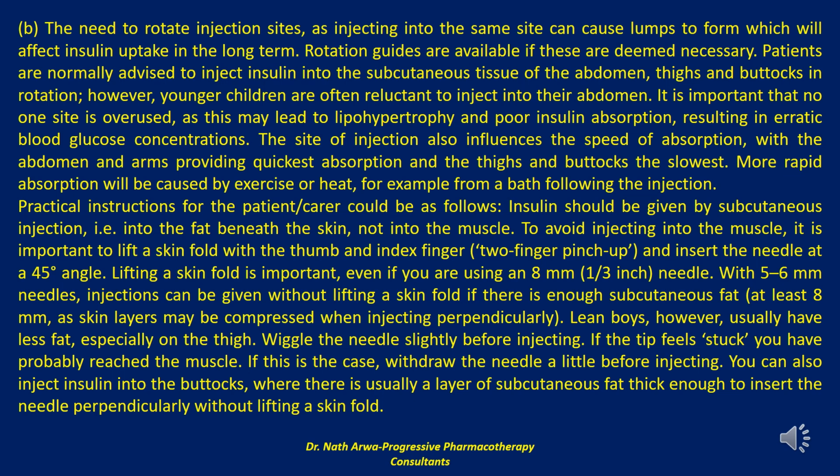Practical instructions for the patient or carer could be as follows. Insulin should be given by subcutaneous injection, i.e. into the fat beneath the skin, not into the muscle. To avoid injecting into the muscle, it is important to lift a skin fold with the thumb and index finger, a 2-finger pinch up, and insert the needle at a 45 degrees angle.